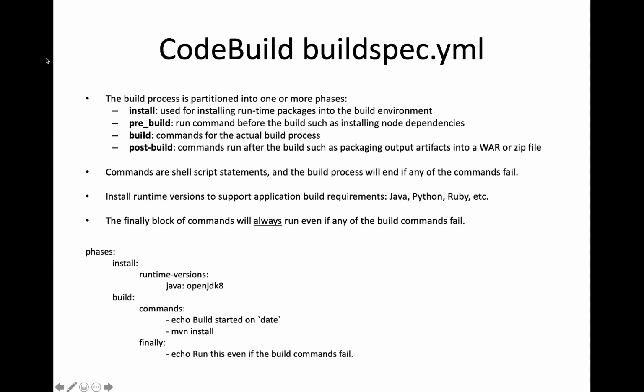The final stage or phase that you can specify is the post-build phase. And that's where you would specify commands that should run after the build process. And so you might want to package up the resulting output files into something like a WAR file or maybe even a zip file. And it's that zip file that's sort of like your packaged output artifact that you would ultimately then push to an S3 bucket.